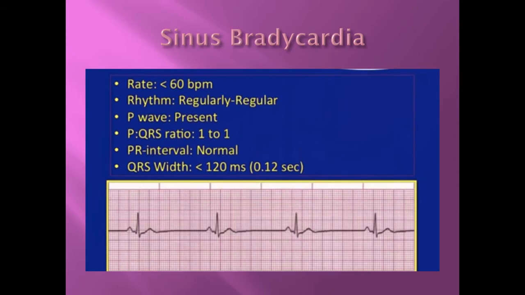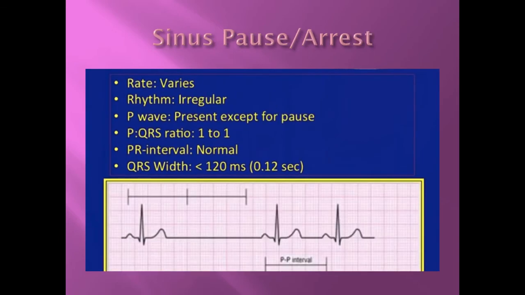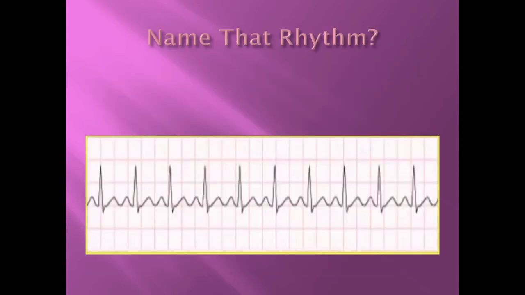Bradycardia, everything's the same except for BPM is less than 60. Tachycardia, above 100, everything's the same. So sinus pauses and rest, this isn't important for this lab, so we're not going to worry about this. If you want to look through this and you're super interested, I am, do that. Sinus block, it's just a dropped beat. If you added in another PQRST, it'd look good. If any one of you ends up with that, then I would like you to look into it. But if not, then don't worry about it.